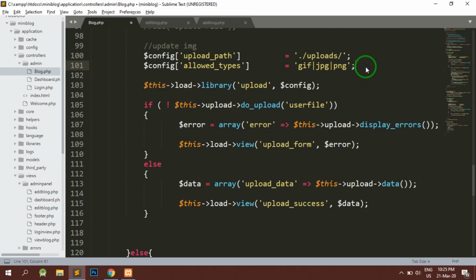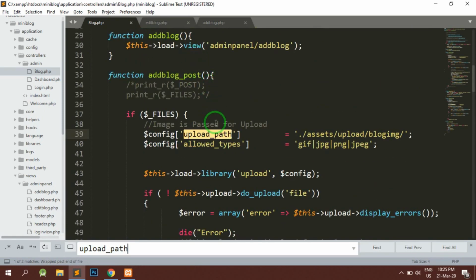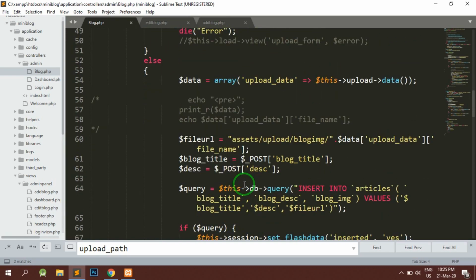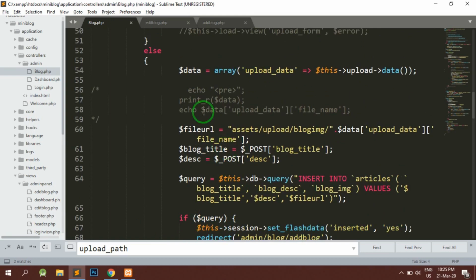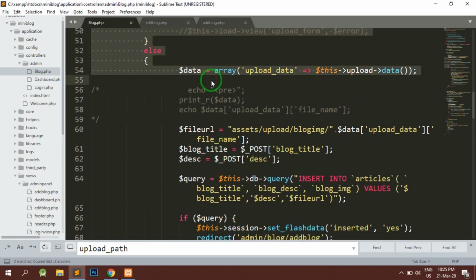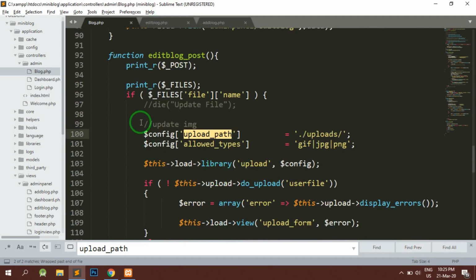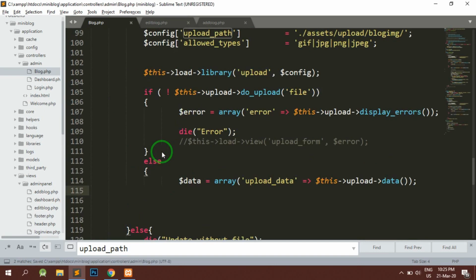We'll remove all these things, and also we can check it, because in the add blog also we have implemented the same thing. So we'll just copy everything from here. Let me copy it from here, and here I'm going to remove everything and paste it like this.